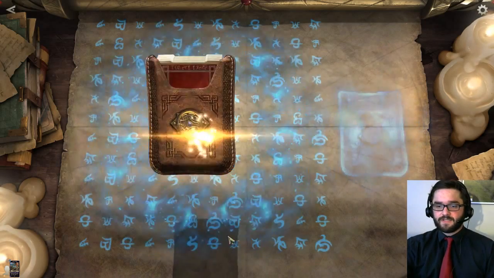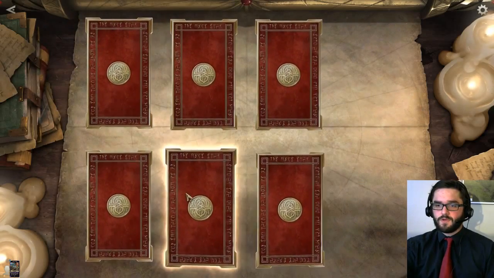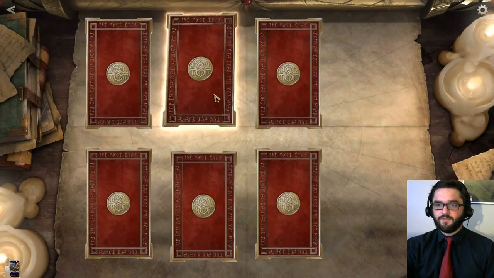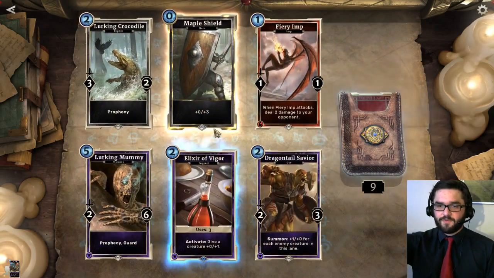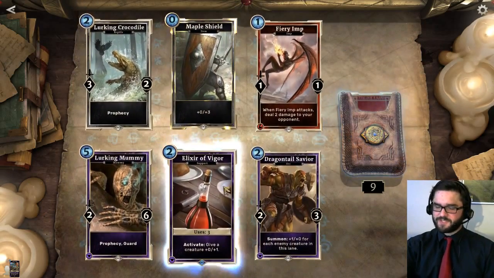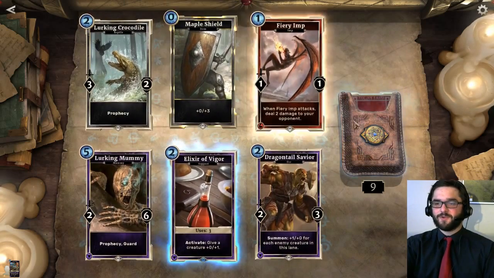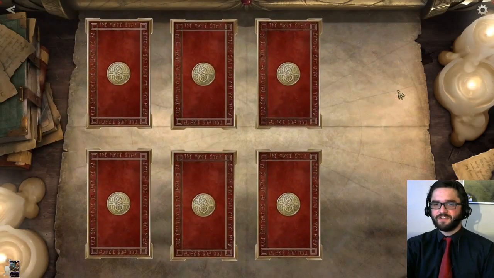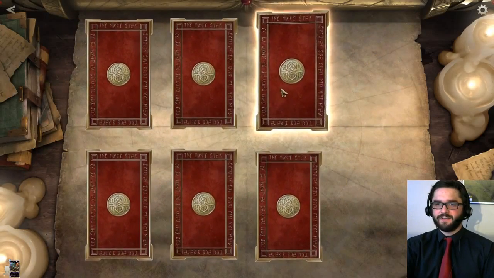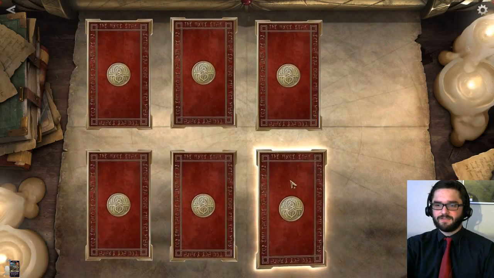But let's open these packs up, see what we get. I wonder if they changed the hover over color thing. Alright, so far, Elixir of Vigor. Spectacular card. No, I'm just kidding, this thing is completely unplayable. Golden Maple Shield. This is the real test. Did they change the auto reveal thing? It looks like they did. So we got a rare up there.